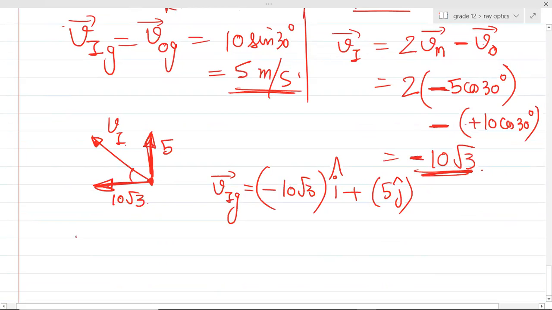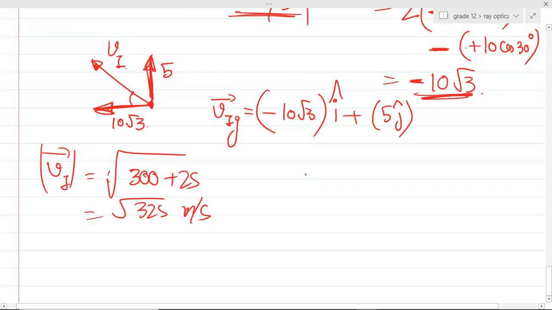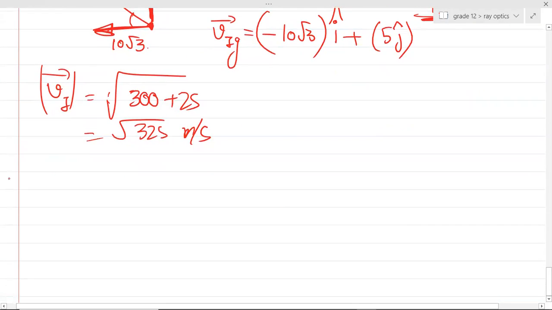Yes or no? You can find out the magnitude as well. You can find the direction as well. You know how to solve vectors, right? What will be the magnitude? Under root of (10 root 3) whole square, so under root of 300 plus 25, so under root of 325. I am not solving further. Is it fine? So these types of questions also come. With this, I'm done with plane mirrors completely, JEE level as well. In JEE level only this thing was left, the velocity of mirror, which I have told you.